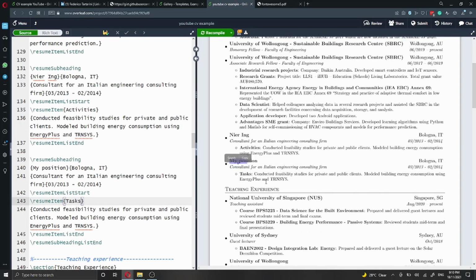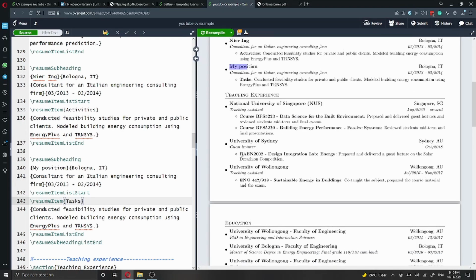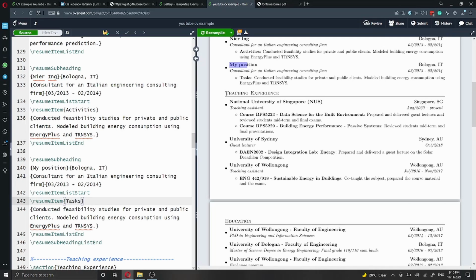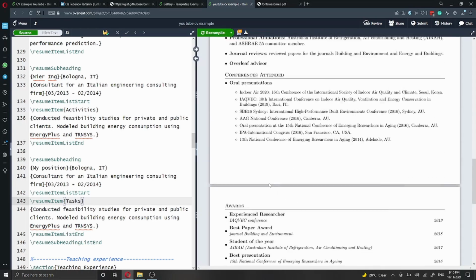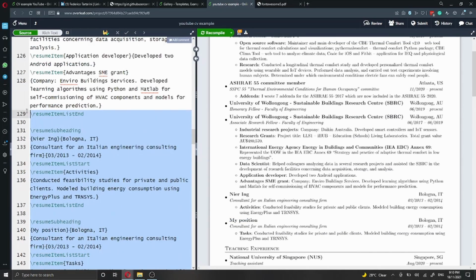Another very nice thing of this template is that it automatically calculates and reformats the text for you. So as you can see here, it has added a new position, but it has kept a nice formatting, and it has pushed it to the next page or automatically calculated where to put all the text. And the same is true if I decided to cancel some positions. So let me actually cancel a few positions.